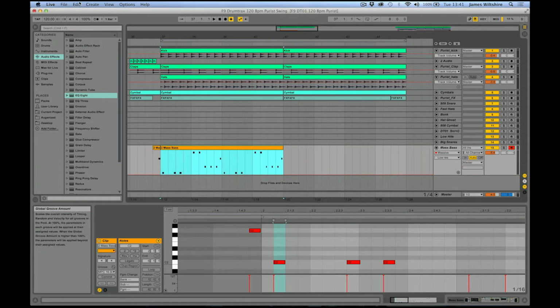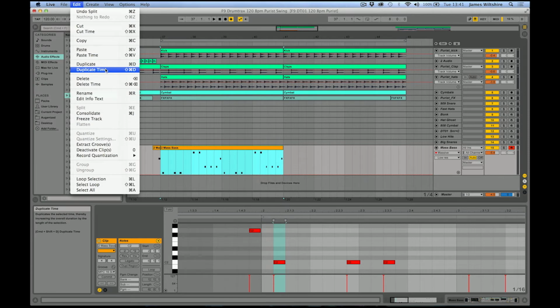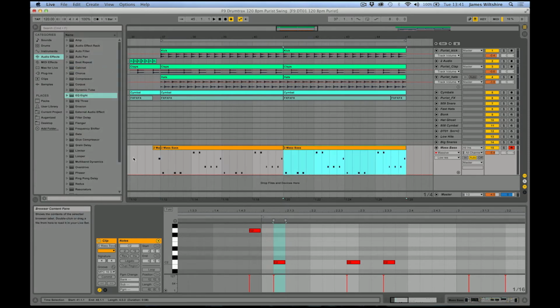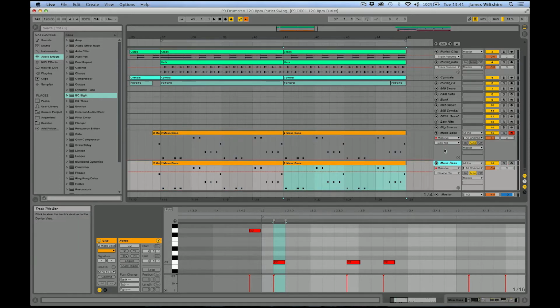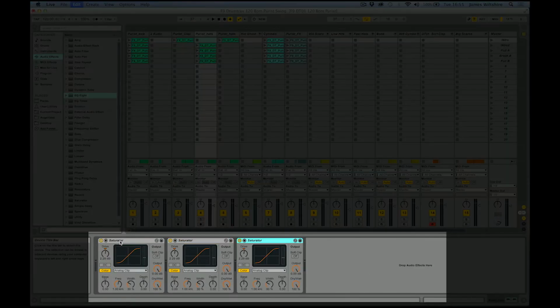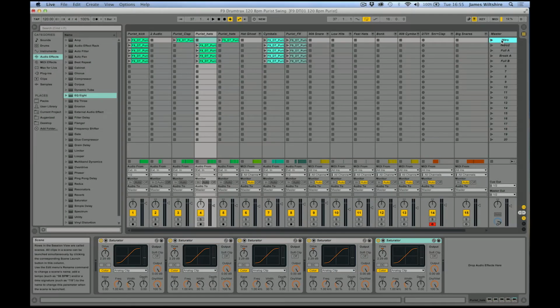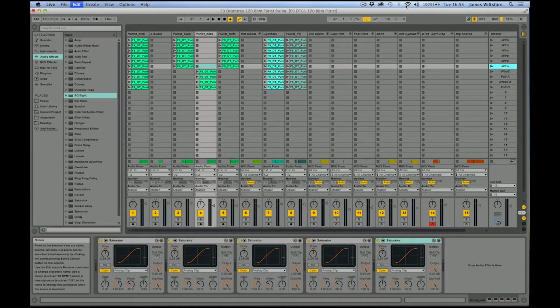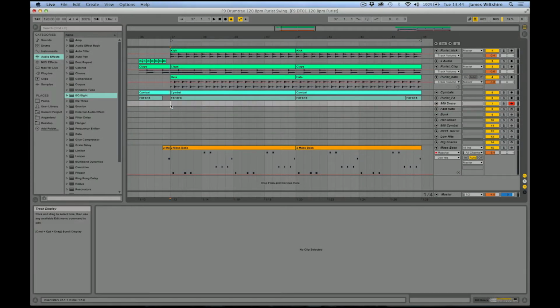So I'm now going to come up to the Edit menu and select duplicate, not duplicate time by the way. The duplicate command will copy pretty much anything in Ableton. If I select the track here on the right, I can copy that track completely using the same command. And it's not just for use on the Arrange page. You can also duplicate plugins and clip scenes using this method. So now let's have a listen to our bass part. It sounds quite lonely being the only swung element within the track at the moment.